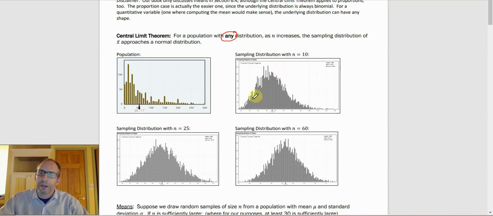You say, okay, let's go a little bigger. What if n's 25? Well, this looks better, right? The one in the lower left looks better than the one in the upper right as far as looking symmetric, right? But still, you go, a little bit skewed, right? This right tail is still a little long compared to the left tail. Okay, fine. What if we go to 60? Looks good, right? If you drew in a best fit curve, it's just a nice bell shape. So yeah, it looks like we get there, even with kind of an extreme original shape.